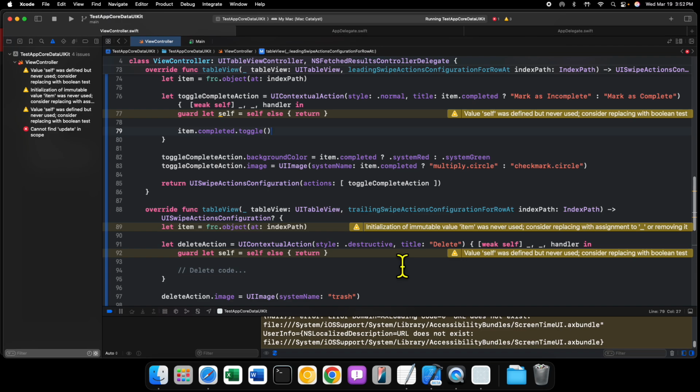But then after that, we need to save those changes. Once those changes are saved, then our delegate method gets triggered. The reason it's able to do that is because the fetched results controller, because we gave it our managed object context, internally listens for when those changes get saved to the context. And when it does, it triggers any relevant delegate methods.